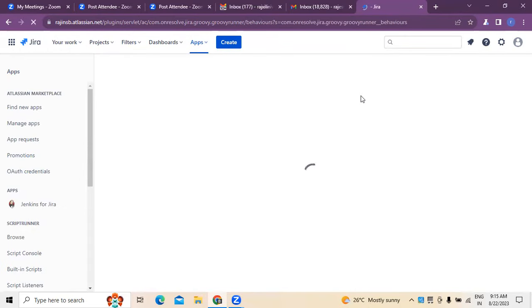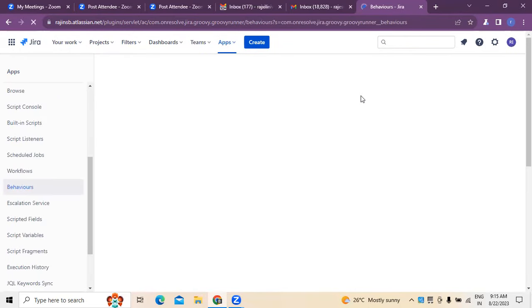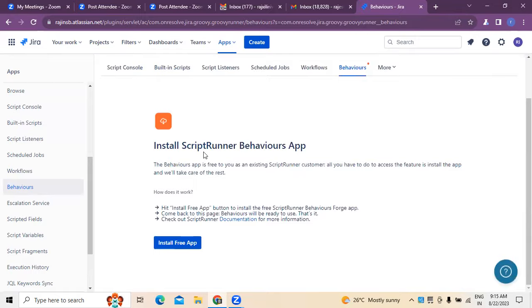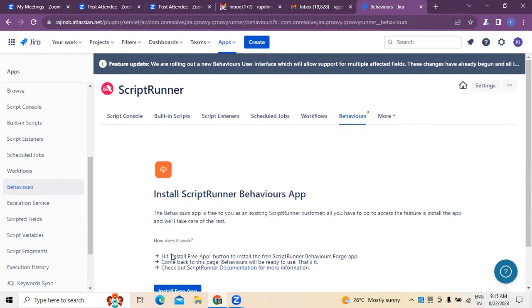At the same time, if you want to create any kind of behavior for the script related activities, wherein we want to install script on our behavior app, which is not so related, right? So I'm not going for that. So this is how and what generally the script runner is used, especially on JIRA.